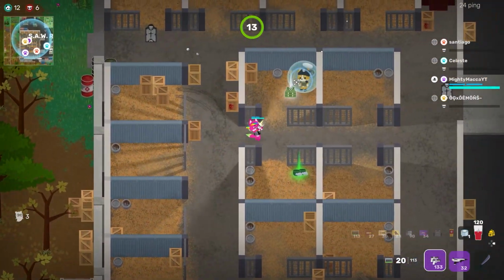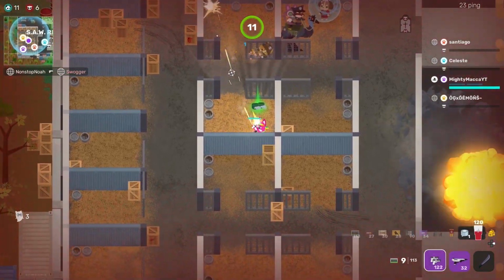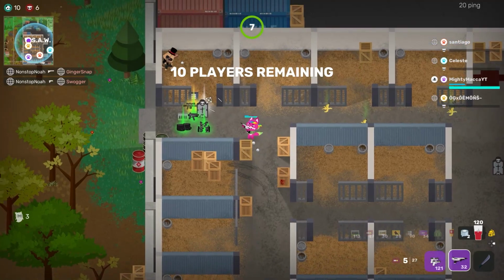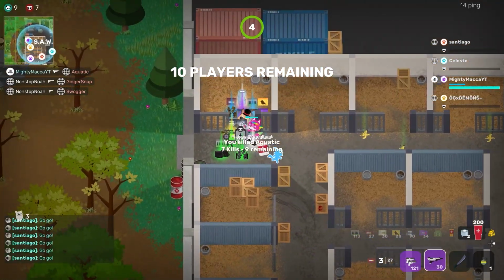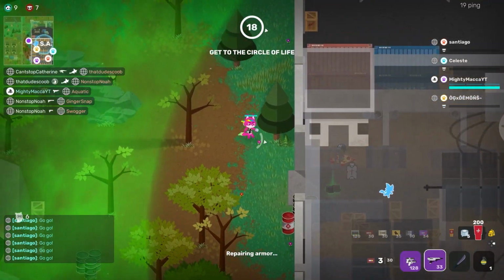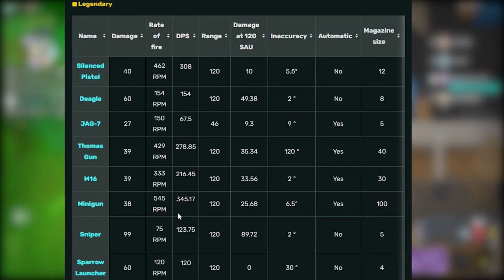There you go. The Sparrow Launcher is a damage of 60 with a rate of fire of 120, and its damage per second is 120. So it's basically saying you can literally shoot 2 Sparrow Launchers in 1 second when it finishes, so that's why 120 is its max.